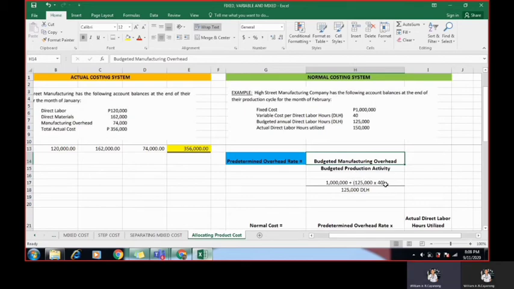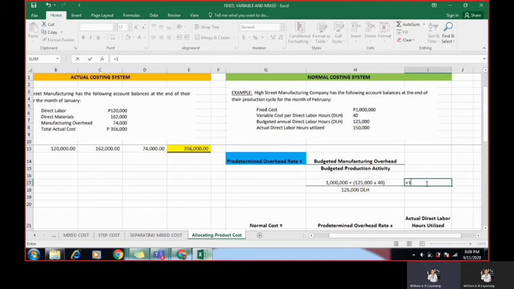So that's the total budgeted manufacturing overhead. Again, ito yung fixed 1 million at yung variable component is the solution or the answer of 125,000 times 40. So meron na tayong fixed, meron din tayong variable. Now, in computing that, we need to get 1 million plus, equal sign ha, don't forget, 125,000 multiply by 40, do not forget the open close parenthesis, then to get the answer for that, equal sign, or enter.